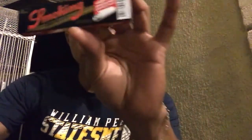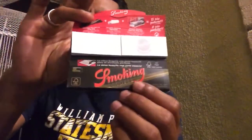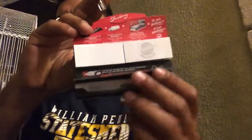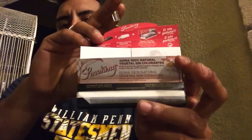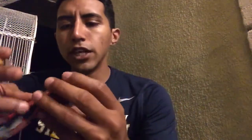What's up y'all, today I am reviewing the Smoking Deluxe 2.0. Check it out. We got a bunch of tips in here, and this is also the king size, I should mention, and the papers — you get 33 of them. This was $4 at my local head shop, so I thought that was pretty good.